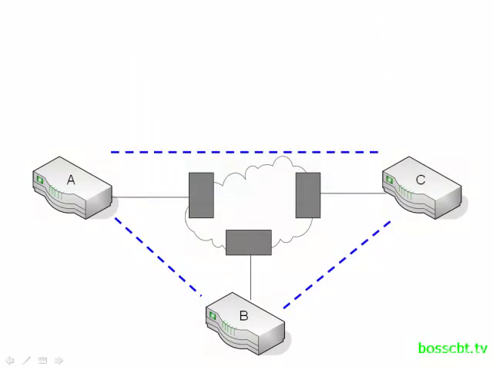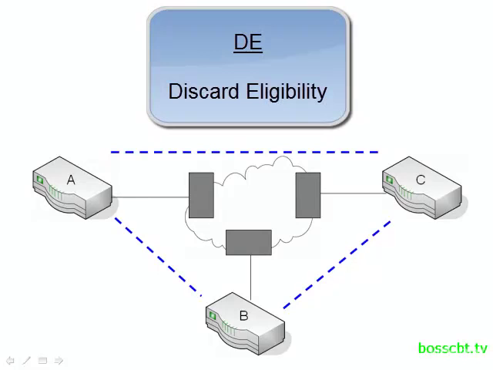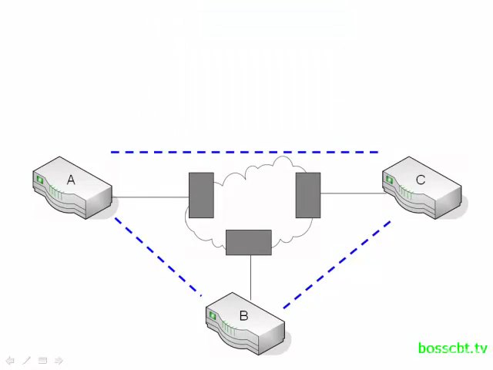Now there's another way that routers can deal with congestion. And this leads us to the DE bit, or the discard eligibility bit. And this is the third one that we identified in the frame relay header. So a router will know that if a particular virtual circuit is congested and we try to exceed the bandwidth, the frame relay provider could drop those packets. That's just a fact of life on a frame relay network. Well, the router can at least attempt to identify which traffic should be discarded first when that happens. So this is done by setting the discard eligibility bit, the DE bit, in the frame relay header.